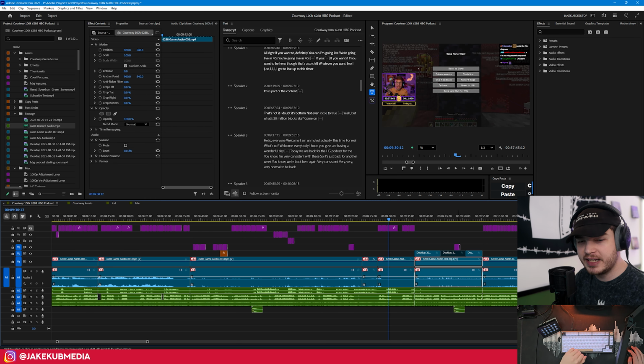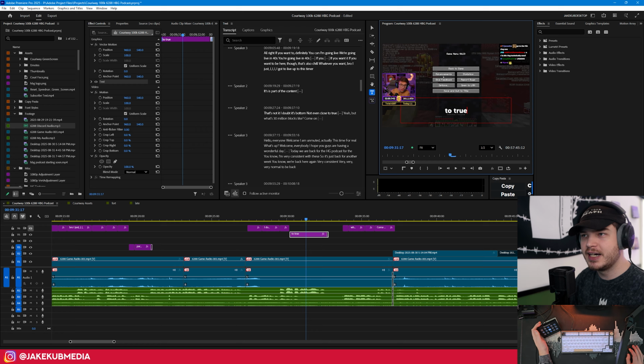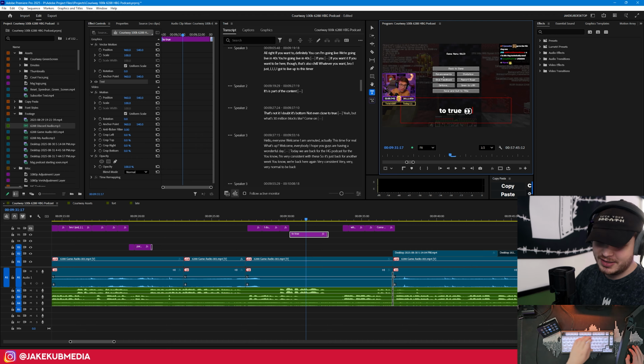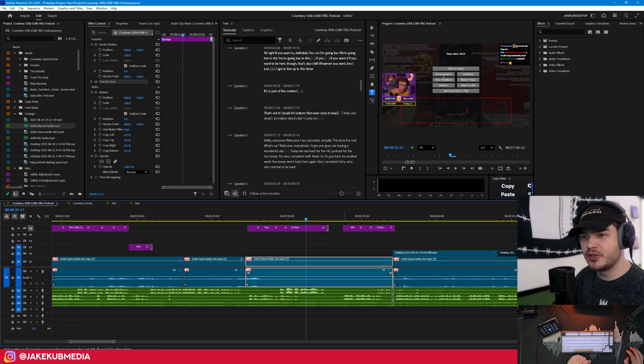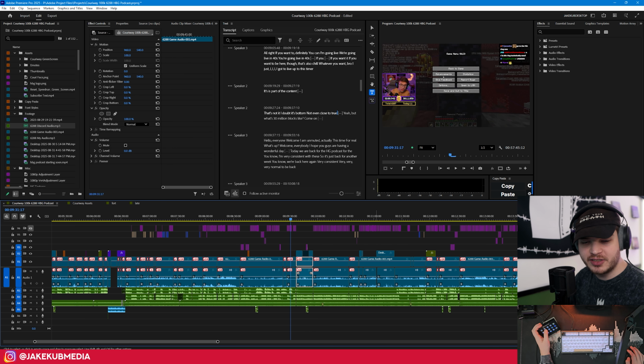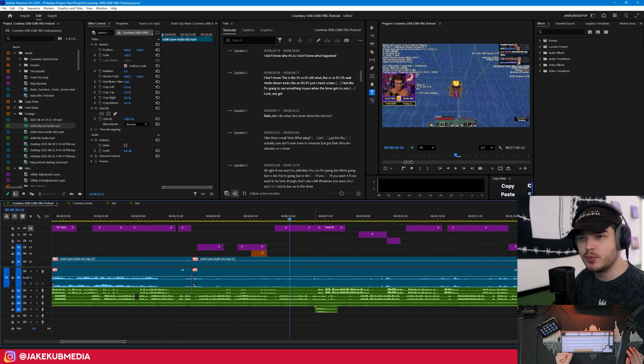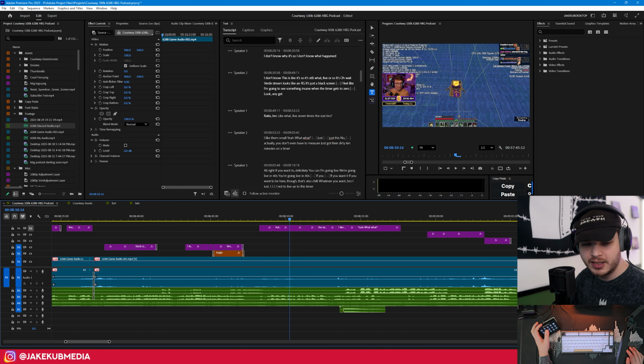I also have emojis, so I have a page full of emojis that I commonly use. These don't show up great in Premiere. Obviously there are emojis, but typically I would prefer to just grab an emoji PNG and add them on. That's another big thing that a Stream Deck does that you can't really do on your keyboard. You otherwise would have to type it out manually. You can obviously auto transcribe, but the auto transcription isn't always perfect, especially with some of these more niche gaming words that I like to subtitle, like Pokemon. It'll often miss the E in the Pokemon, which is why I have them here.